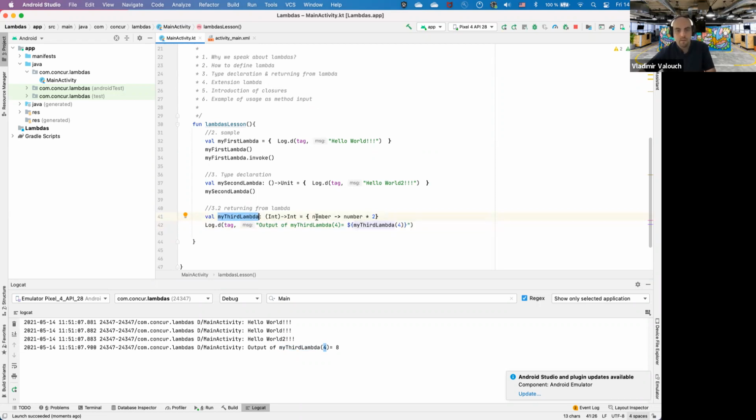Now, this way, we can see that all I have to do in a lambda is pretty much just write the code, and the result of the last line executed in the lambda will be returned. So I do not need to type anything like a return. It will just go back, which I believe is super useful.